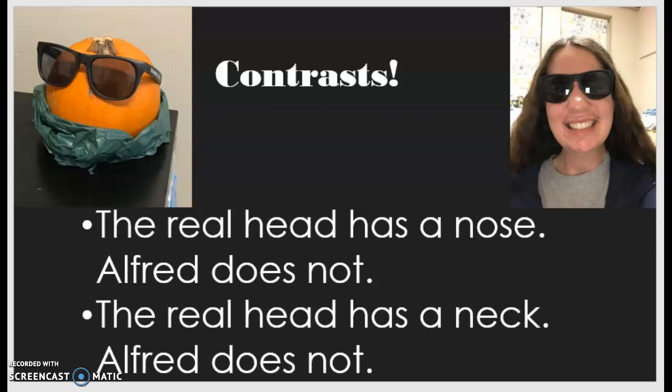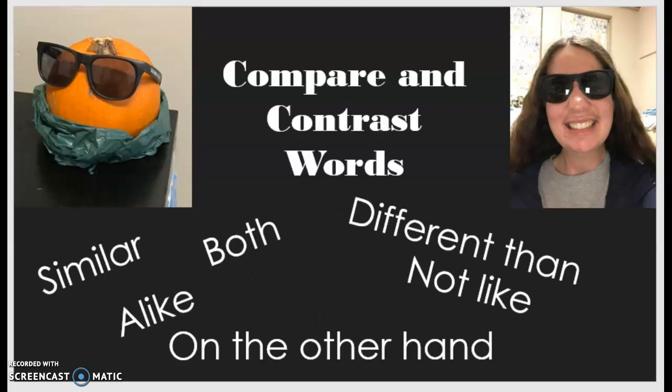So, all of this to say, today we're going to be talking about two more ways that people can organize a paragraph. You might remember last time we talked about cause and effect. Because one thing happened, then another thing happened. Then the other one we learned about was sequential order, right? First this happens, then the next thing happens, and finally this happens. So right now we're going to talk about one that is compare and contrast, where we're doing what we just did out loud with Alfred, except we're writing it down in a paragraph. And that is compare and contrast.